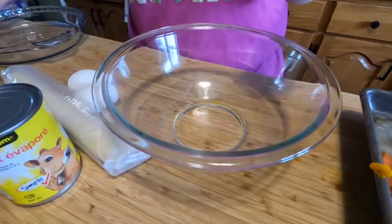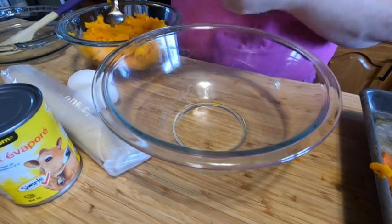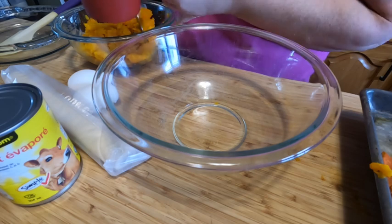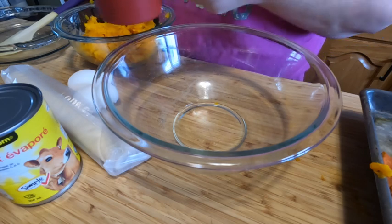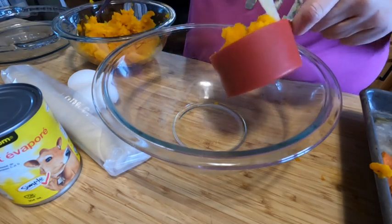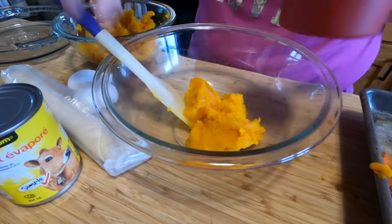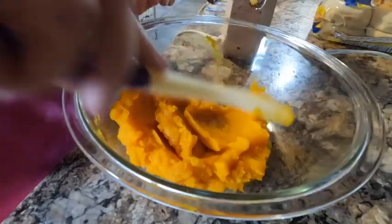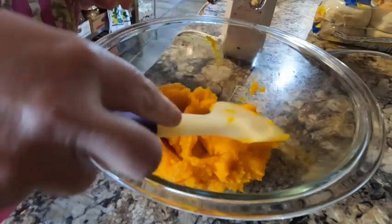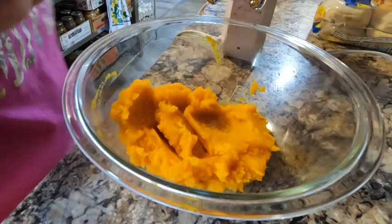So what we're going to do is make pumpkin pie filling. Yay! So first things first, we need 2 cups. It doesn't have all those little stringy bits that you normally get in pumpkin. This is more like what you get from a can of pumpkin puree at the grocery store. 1 cup. Here we go. 2 cups. So I had to switch locations because I moved the island. And of course there's no plugs over there.